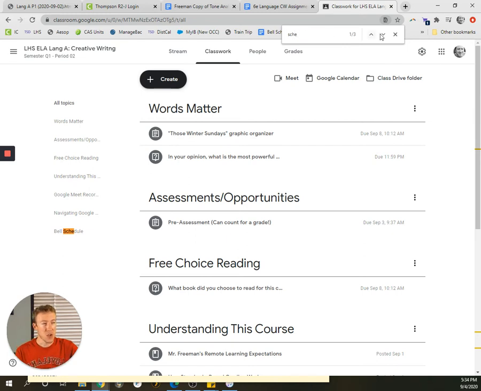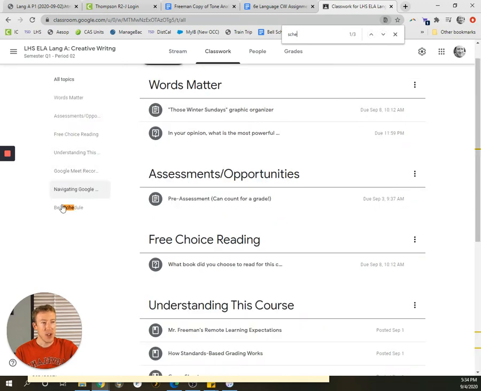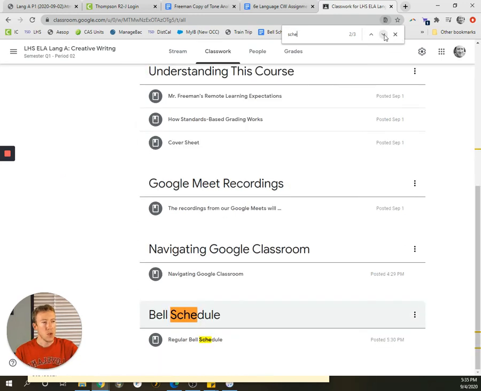But it looks like there are 3 matches on the page for "sked", and I'll go down. So the first one is right here, and it highlights it to show you where it's finding it. But you can see that's one of 3. You can use these arrows to navigate between the different places that it finds it, and it'll just go there automatically. You can scroll, but you don't have to. So if you go down like this, then it brings you to the link.